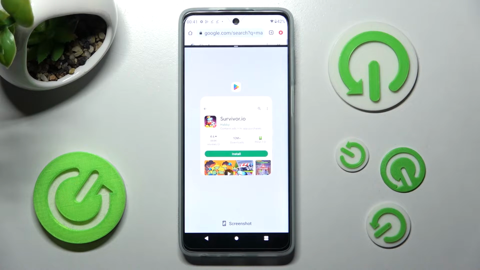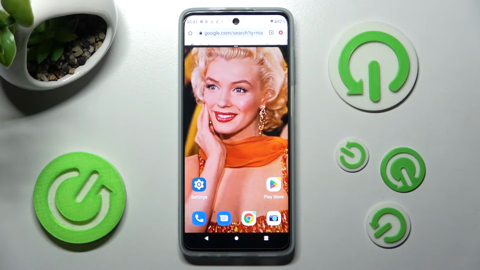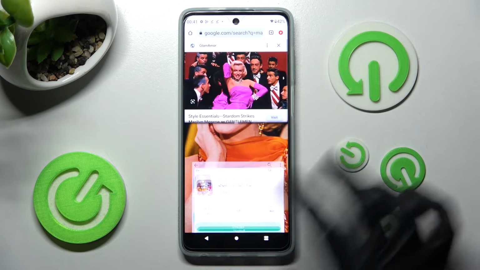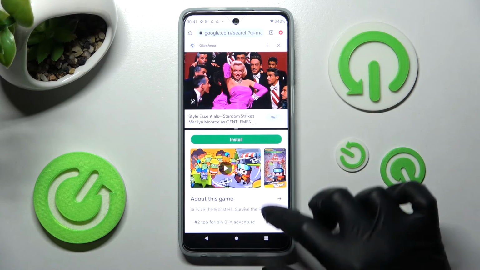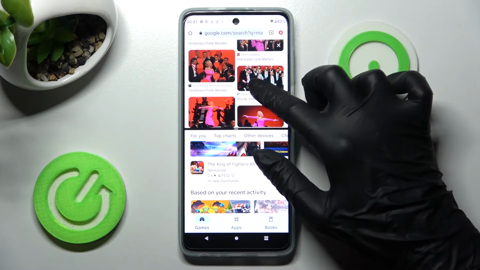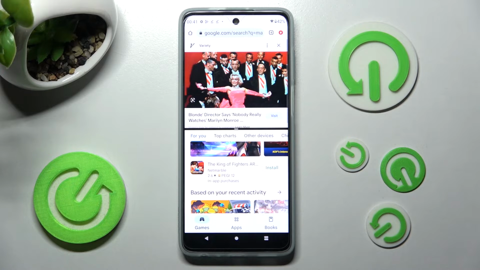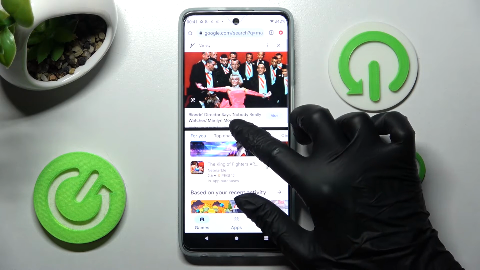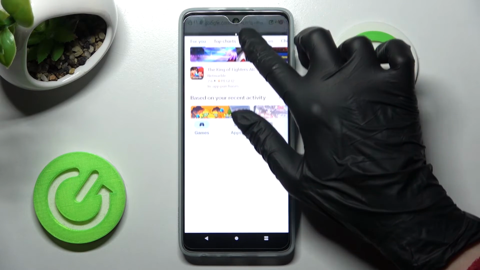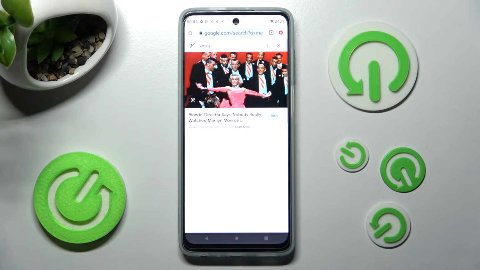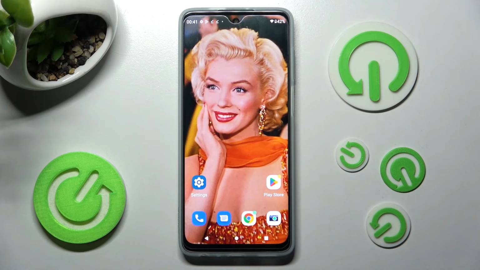Now you can select the other app from here or select home button and pick any other one. As you can see, after that I can use both at the same time. If you wish to go back from this mode, drag the first app upwards or downwards and select home button.